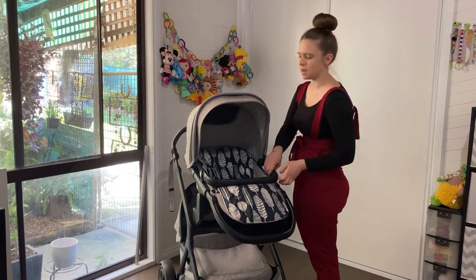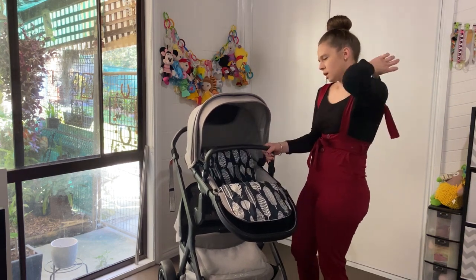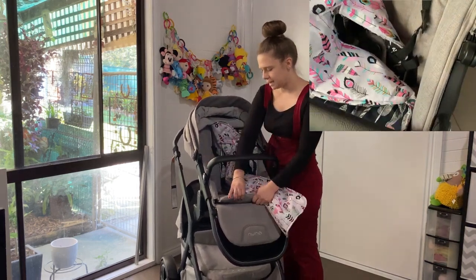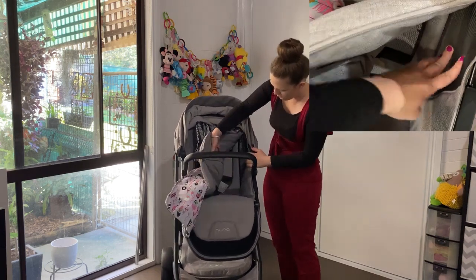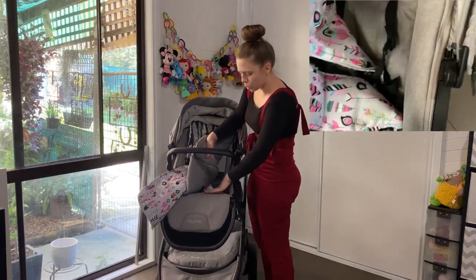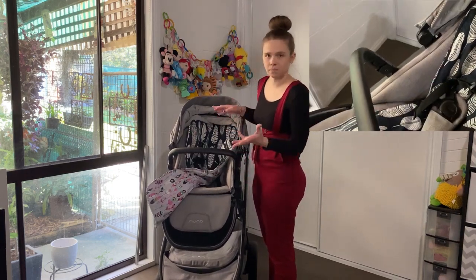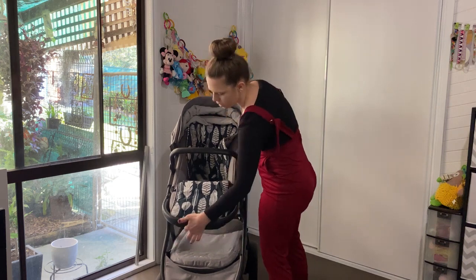The belly bar on the seat is a nice pleather with cool buttons that move it up and down - mostly for folding so it can go smaller. The seat has a lovely design with a comfortable padded seat behind, and you can unzip it to reveal a summer seat that allows the breeze to go right through, while the bottom remains padded. You can also remove it if there's been an accident.